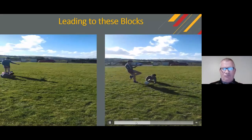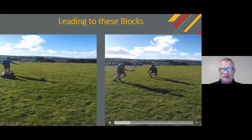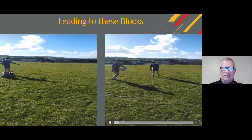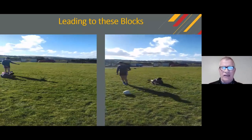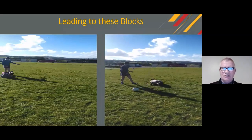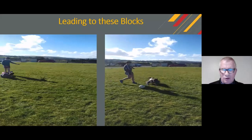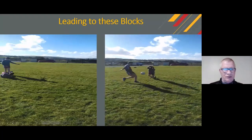So it's not a difficult skill, and it's not something that you get hurt at, as long as you don't put them into doing something they're not able to do to start. Remember the last five slides that I did, the previous ones, where it starts nice and gently in the knees, not even throwing the ball to start, then throwing. And that leads to that there.